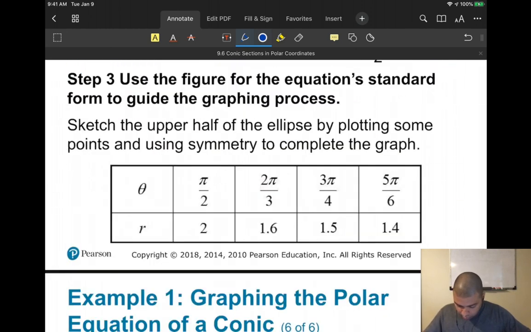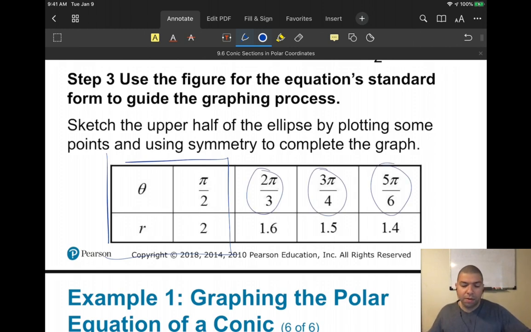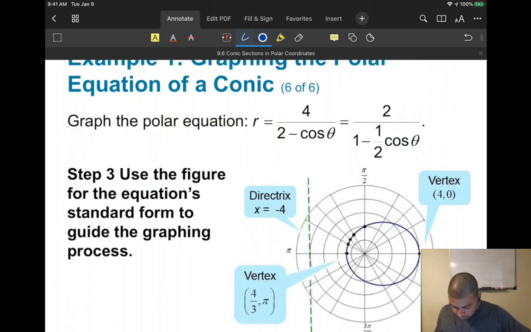Here they're going to use a lot more points. Just this point for me is enough. You could have chosen, you see they choose 2 pi over 3, 3 pi over 4, pi over 6, 5 pi over 6. You can choose pi over 3, pi over 6, the more usual angles. But again, one extra point for me, so that you have a total of three, is enough. So you'll see that they plot the points that they chose there. I would have done pi over 2 and I'd be good to go. Just plug in an extra point.